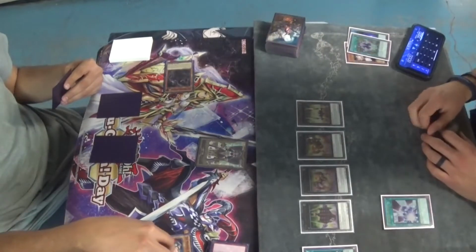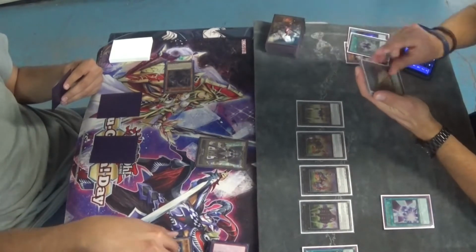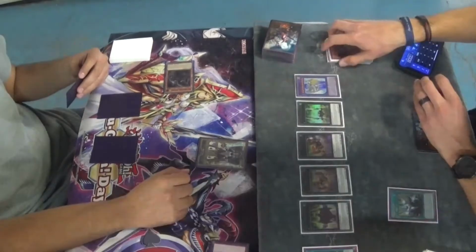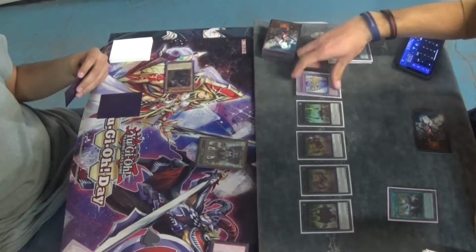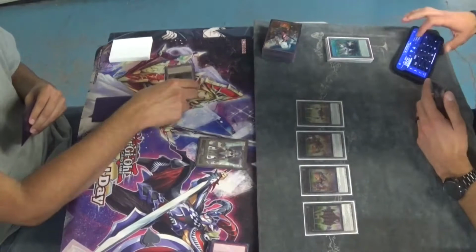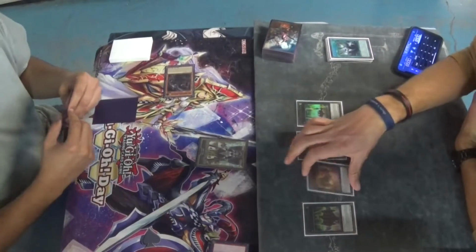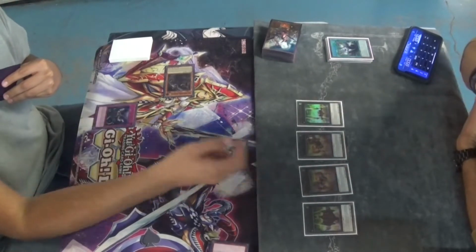I activate Imperial Order in the standby, which gets met by a Cosmic Cyclone. Then he activates his Numeron network to go into his Numeron plays. Draws 4 again, which is incredibly strong. From there, he goes into the Fusion. I end up striking it when he uses the effect. So I lose 1500, and he attacks, takes some damage.